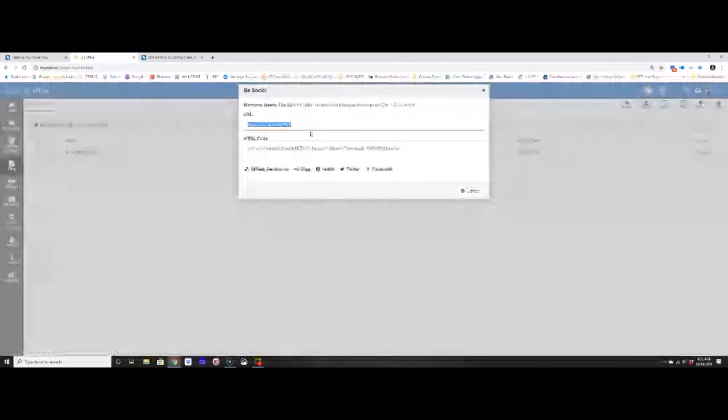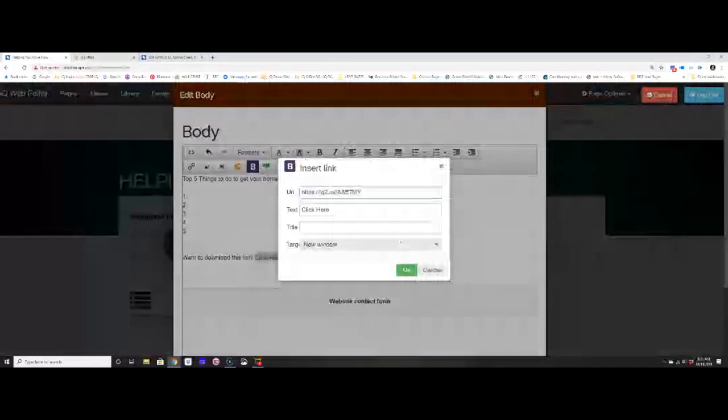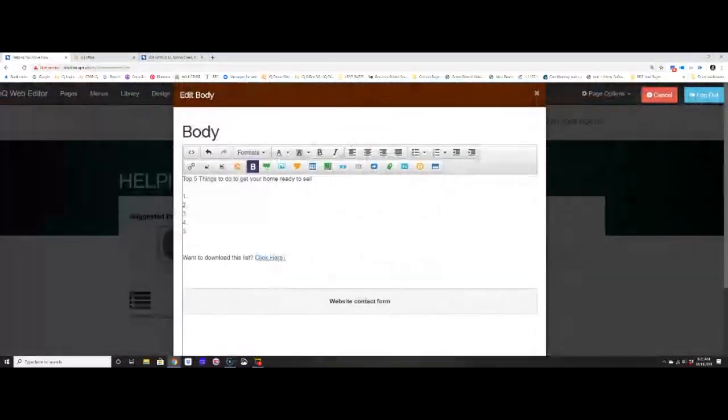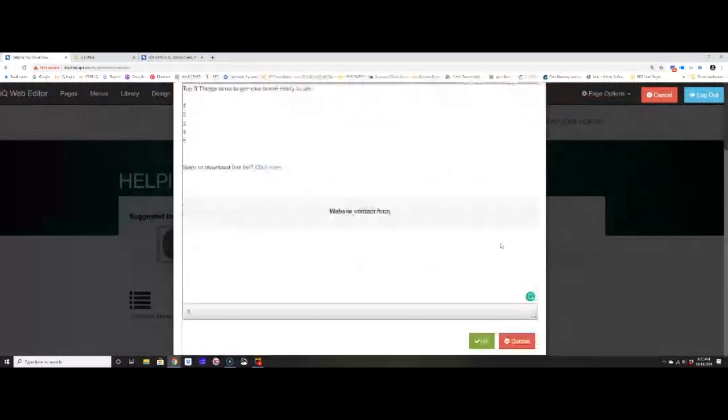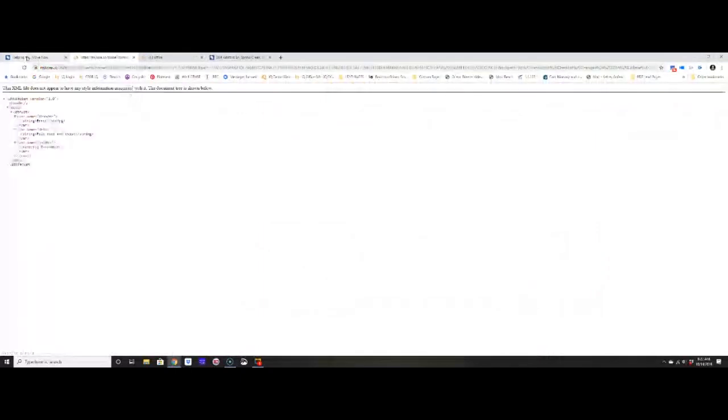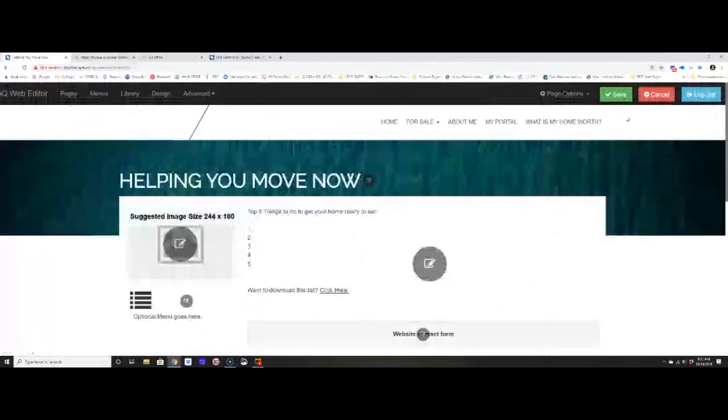This gives you a hyperlink that you can now link into your web page. So I can say, okay, I want to click here. Awesome, it's done. Okay. Click here, and it's going to open up that file in a second option.